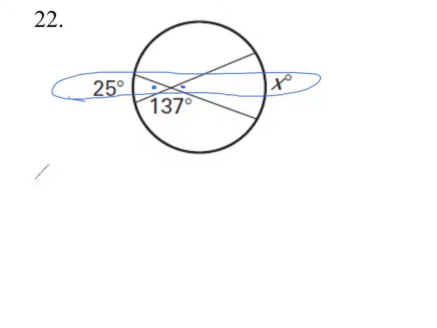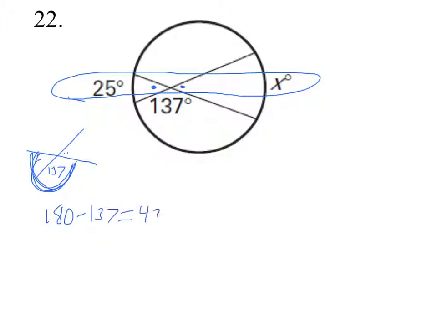But remember, if you have an x pattern, like we do, and if this is 137 degrees, we should be able to figure out what either of these angles are. There's a couple different ways to do it. The way that I would do it is I would realize this is a straight line here and it adds up to 180. So if you do 180 minus 137, you get 43 degrees, and that is going to be the measure of both of these angles. You're only going to really use one of them, but you can use either one because they're both the same. They're vertical from each other.